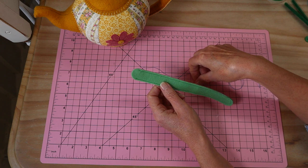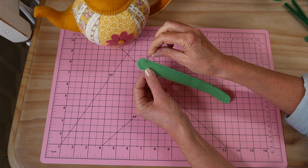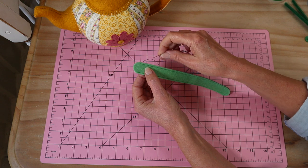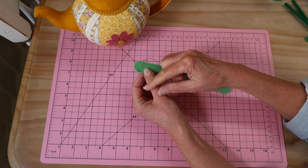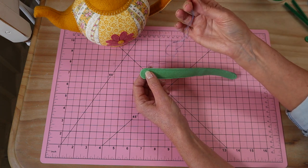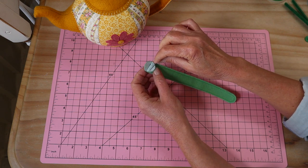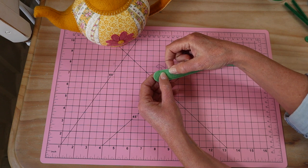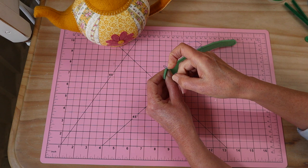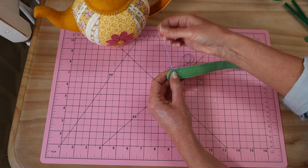Once you have your little handle stitched, we're going to blanket stitch the entire outside edge of this little handle. The best part about sewing that little seam first is that you've got a perfect little guideline for your blanket stitch. I'm using a pearl thread, and I've come in between those two layers with a little knot in the end of my thread, and we're just going to sew a standard blanket stitch.